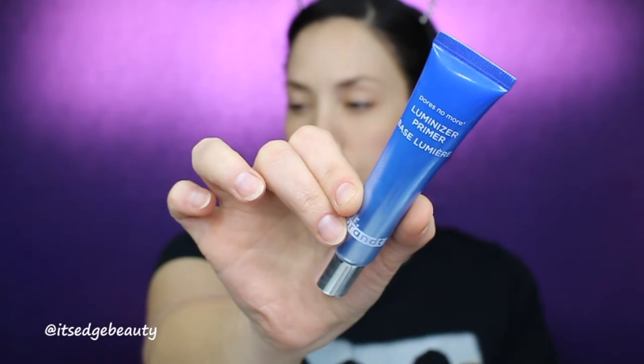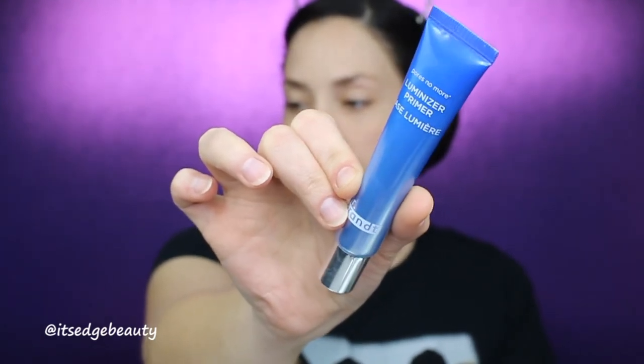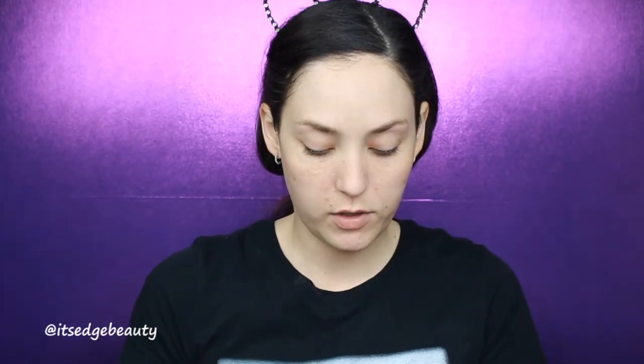And then I'm just gonna go in with this Dr. Brandt Luminizing Primer. I wanted to have a little bit of a glow. I'm gonna be using a matte foundation today, so I thought I would use a little bit more of a glowy primer. I am using two primers today. Don't judge me.